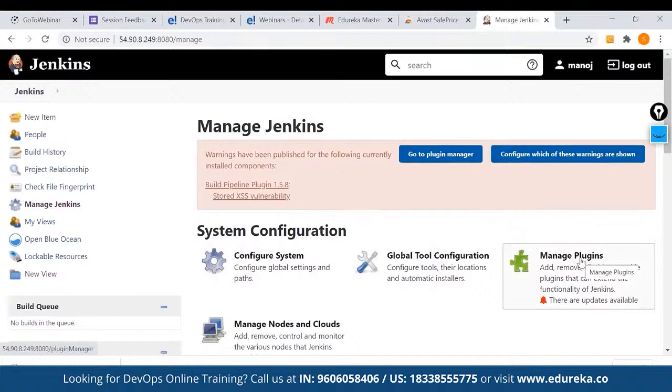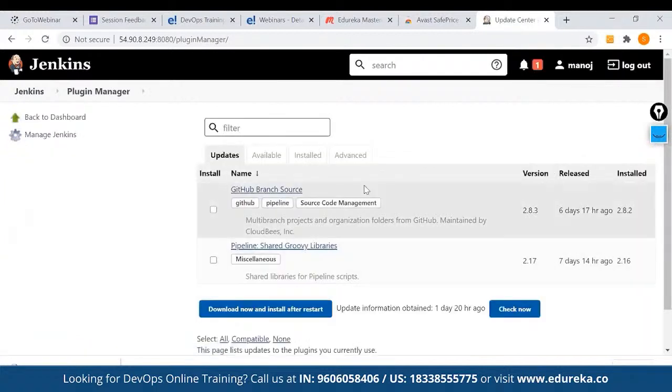So why is Jenkins a powerful tool? Because Jenkins has plugins to integrate with anything, whether it's a version control system, deployment, or testing, whatever you can think of in the industry.